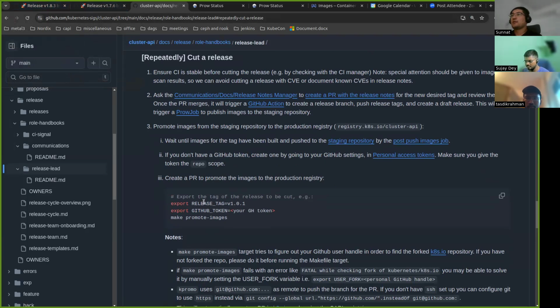The next step is promoting the images from the staging repository to the production repository. Sorry, one second, I'll just quickly fix something.